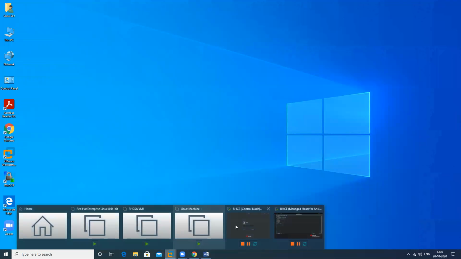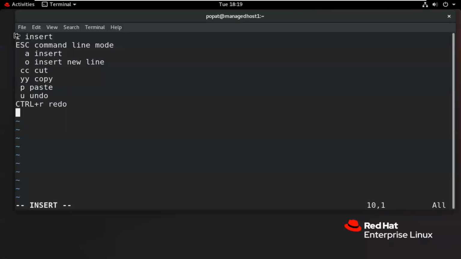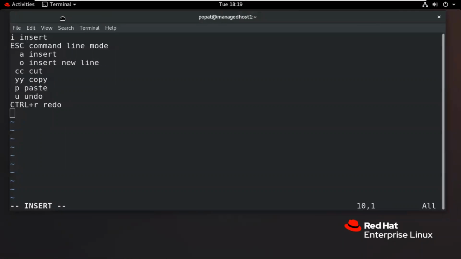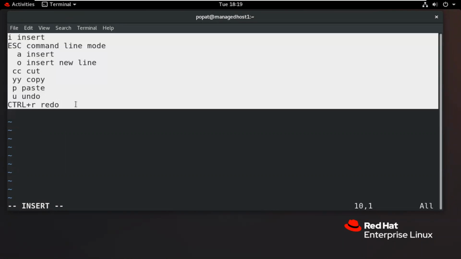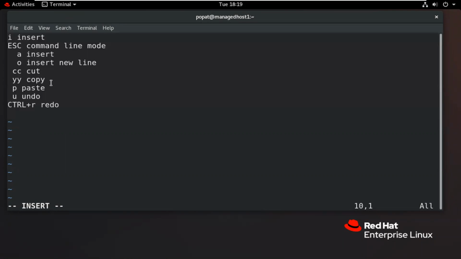So I have, so any text you want to write here. Write some text here, and I want to save this file. So what I will do, just press the Escape button, then type colon, then W. W for write. It means save, or we can say that it's a write.